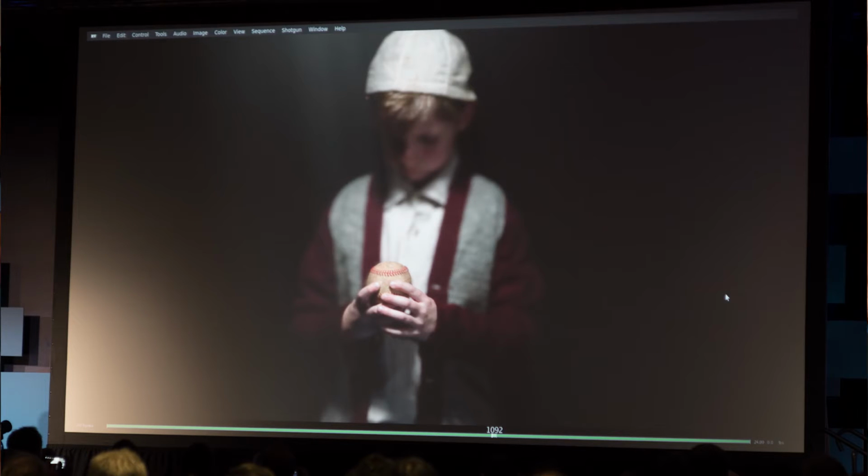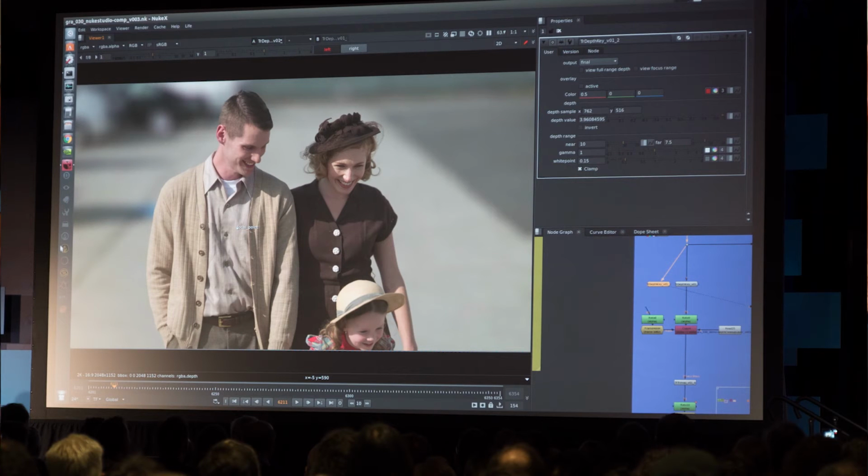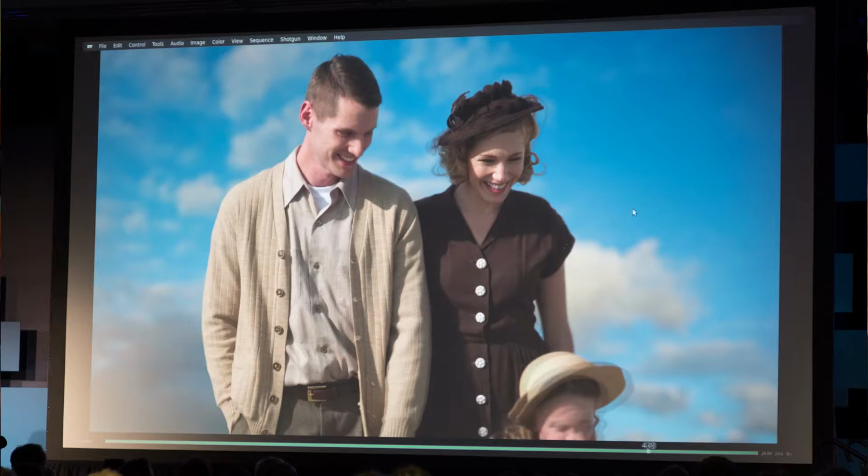It is such an interesting thing to look at when you see the images from this camera, because by adjusting the parameters, you can make a person look perfectly normal, or you can make them look like a miniature, which is one of the strangest things I've ever seen out of digital imaging.